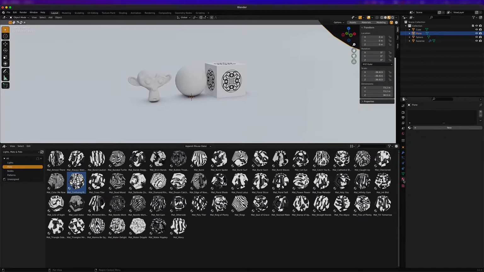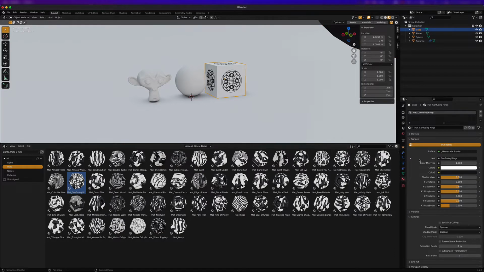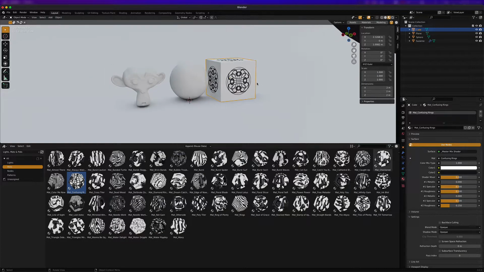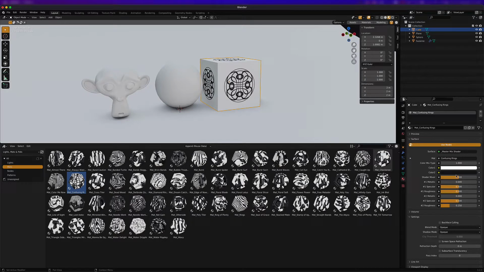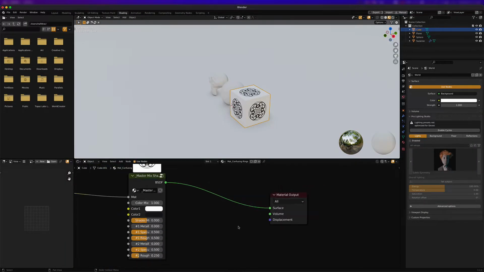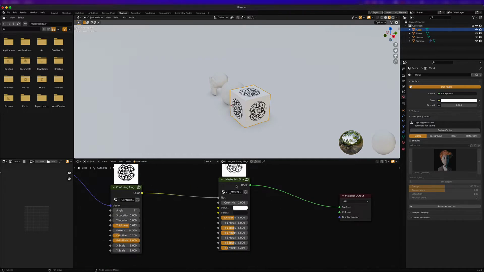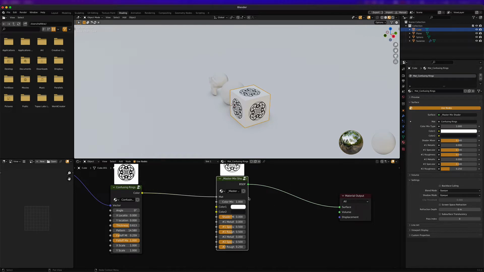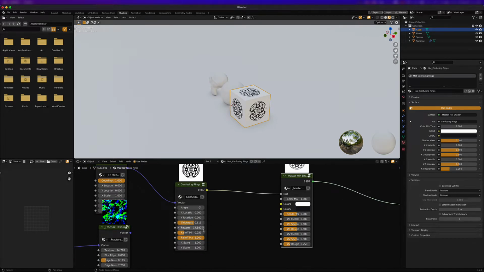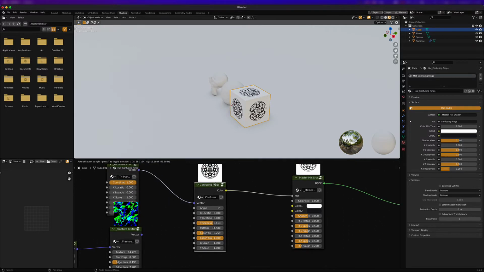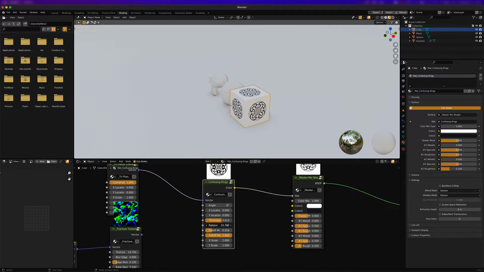And if we go over to our shader panel with the object, we can have some control over the initial parameters of the material only. So let's hop over to the shading window or view, and we can see that we have this master shader. That's the one that appears here because that is connected to the material output. But if we go one node over, we can see that this is the node that actually has the pattern and design to it. So we can adjust the parameters and change accordingly.